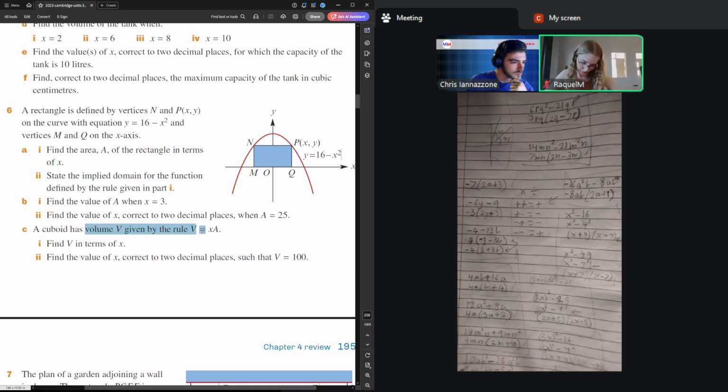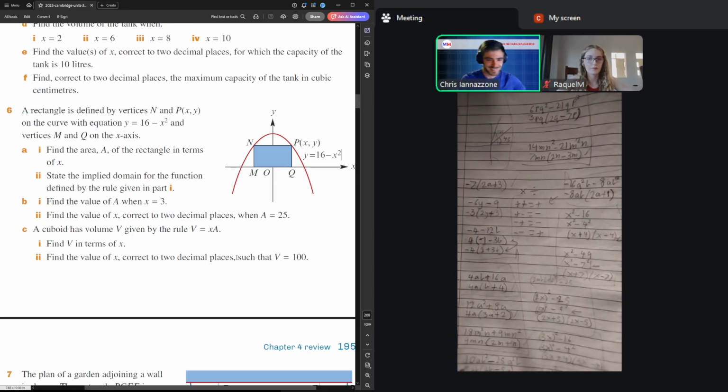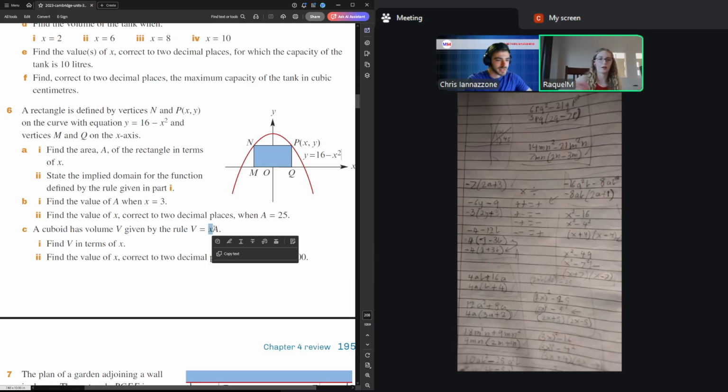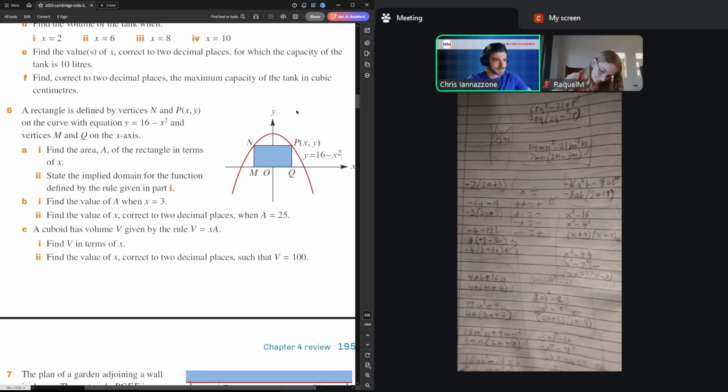So now we're looking at volume. So volume is x by A. A we already know. Oh, okay. So C is also going to be fairly quick, I imagine. Let me know if you want to speed through that one as well. But with volume, you need length, width, and height. Okay, so you just multiply the initial equation by x. Yeah, that's what they're saying here. There's no additional picture for you to have a look at. They've just given it to you.